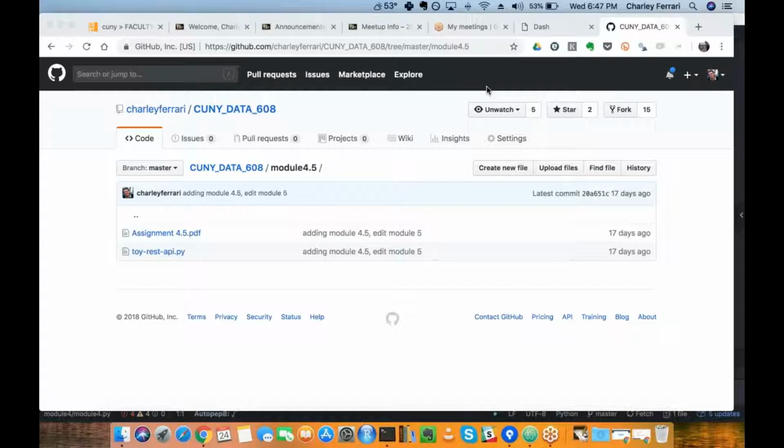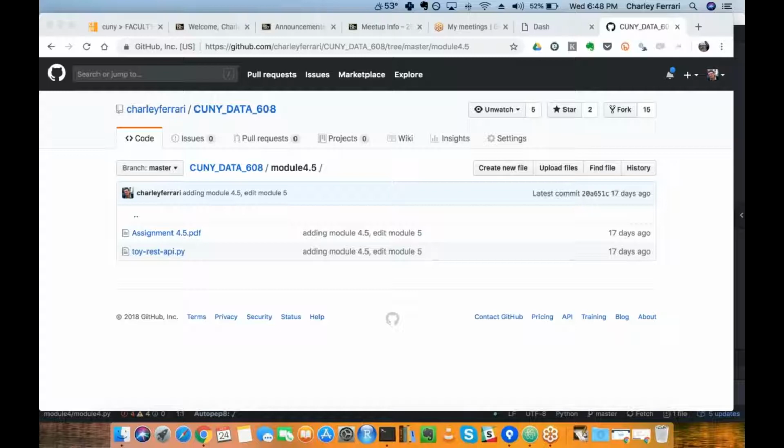But there's a non-trivial part, which is: you've built this, now you need to make sure that other people are able to access it. To get back to assignment 4, I chose to make the deployment optional because there's a pretty steep learning curve.